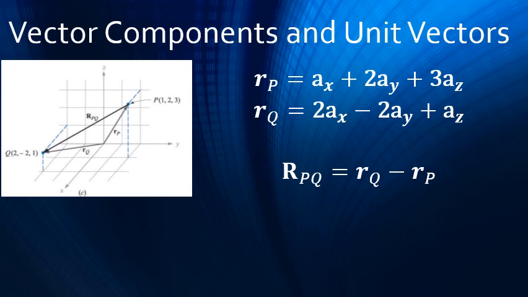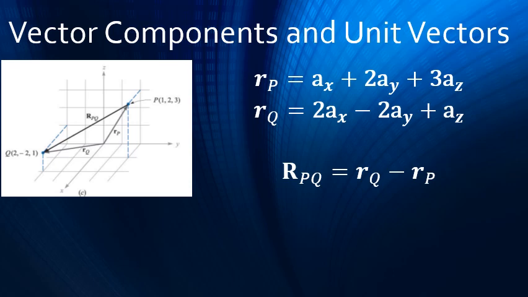Si RQ pala ay sum ng RPQ and RP. And since ang kinukuha natin sa RPQ, nilipat siya, kaya naging minus to. So, therefore, yung RPQ will be the difference of the two vectors RQ and RP. So, as a shortcut, isipin nyo na lang, para kunin yung resultant vector na RPQ, ima-minus nyo lang yung nahuli, RQ, kung mapapansin nyo, dito, nahuli si Q. So, mauna siya rito, minus RP, kung saan siya nanggaling, vector RP.